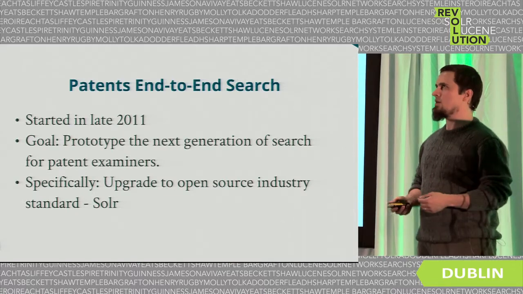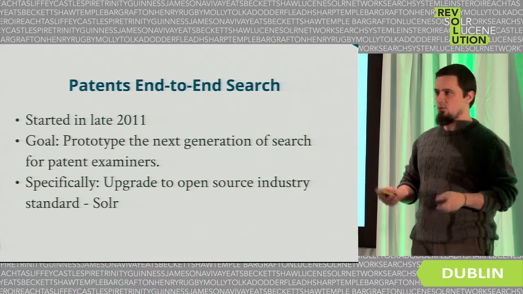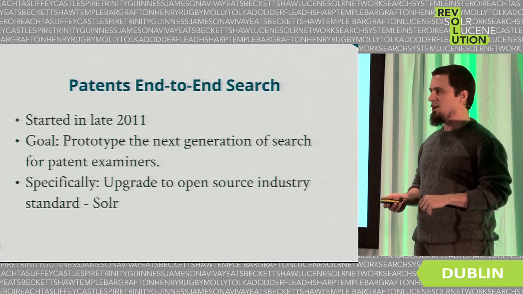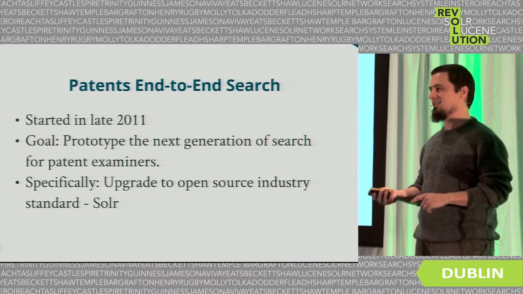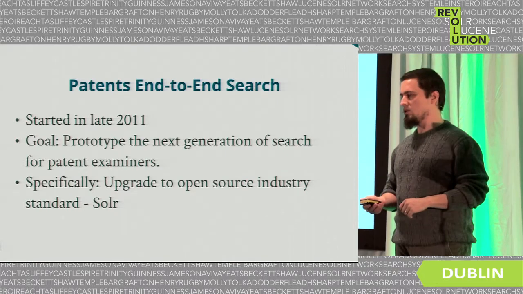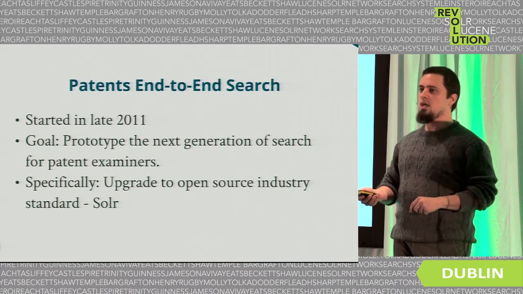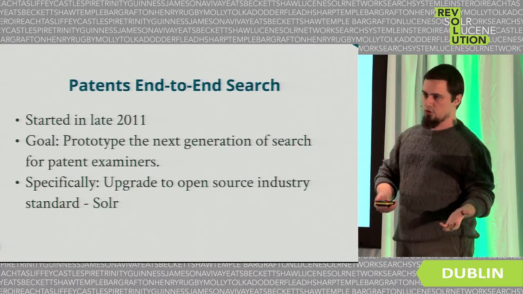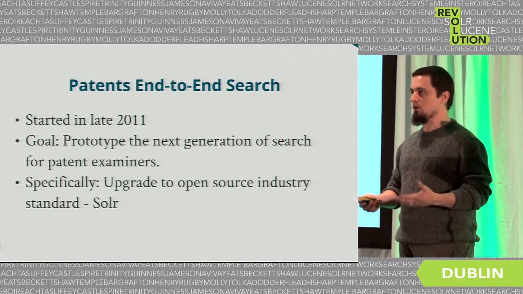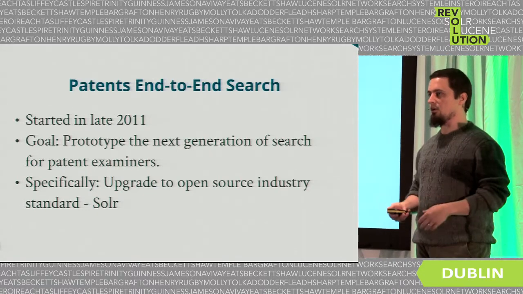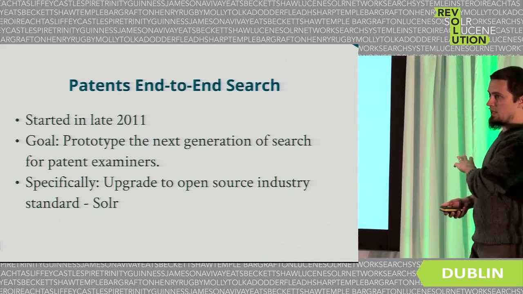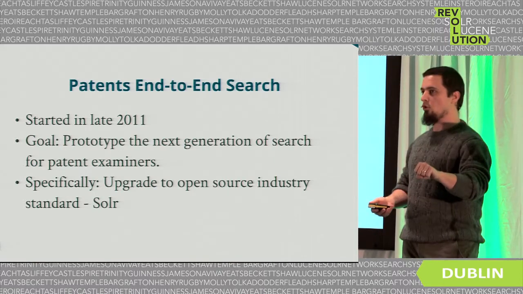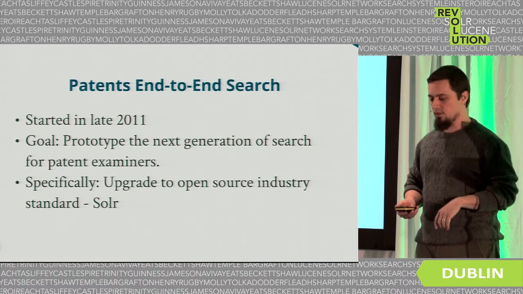We worked on this project until early 2013 when we got sequestered. There were a lot of financial issues with the government earlier this year and recently as well. But fortunately, this project is coming back online soon, and rather than prototyping the solution, we are actually now being asked to build this as a final production approach. So we're very excited to see that the changes that you'll see here, these new ideas, are going to be incorporated, and patent examiners will be using this shortly.